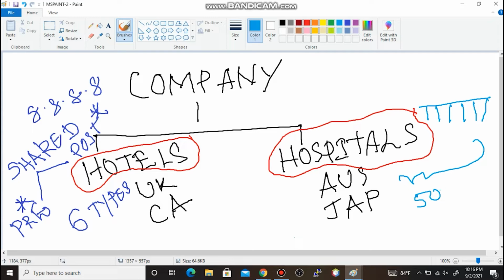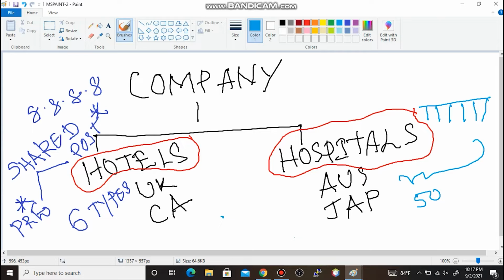Let's say we want to block YouTube generally, but in certain device groups we need to allow it through Panorama. So through Panorama we need to block YouTube in all the 50 device groups, but in one or two device groups it should be allowed. In that scenario, what we can do is push a shared post rule.